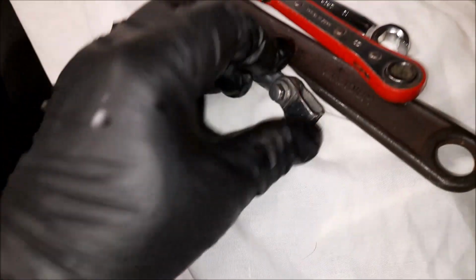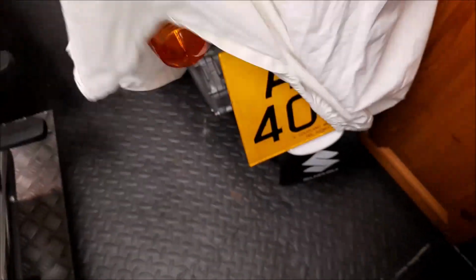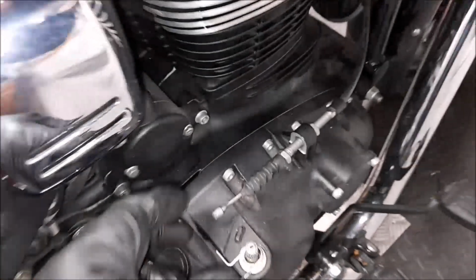Let's put that up there on the old Suzuki FZ50. Look at this little beauty. God, I love that little thing.